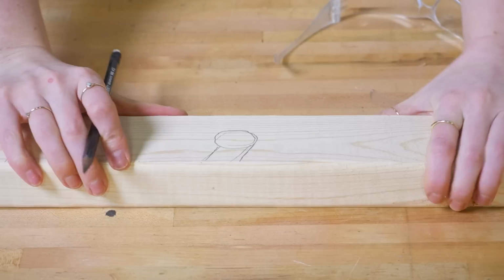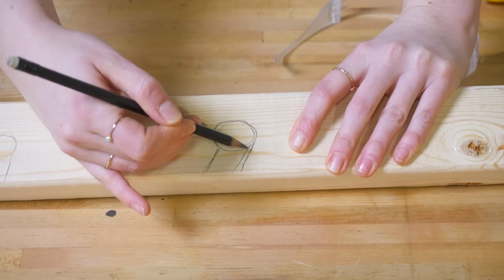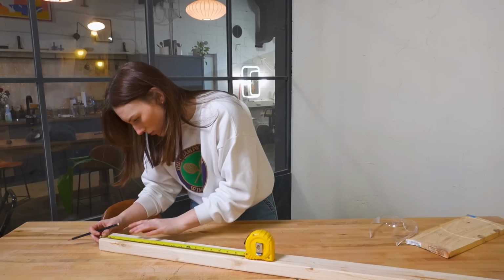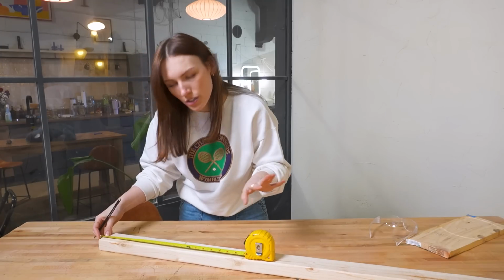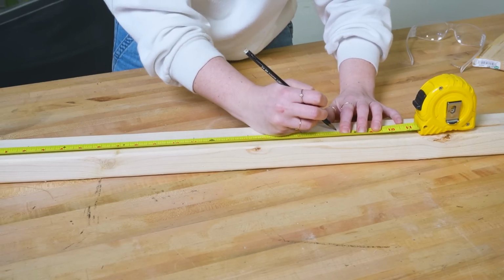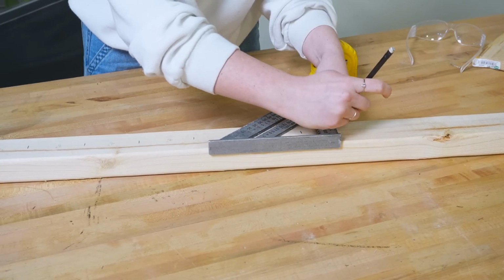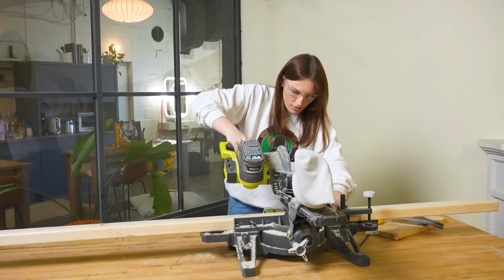All my holes are gonna be 1 inch big, and I want them to be at least 2 inches apart, which means I'm gonna measure the center to the center to be 3 inches apart. I'm gonna start 2 inches from the top, then measure every 3. 1, 2, 3. Let's chop off the excess so it's not in my way.